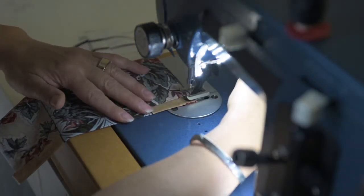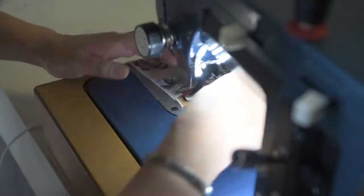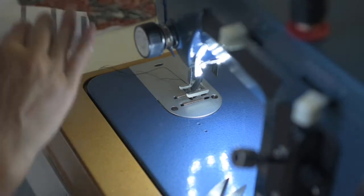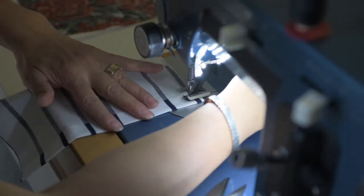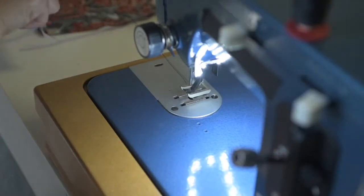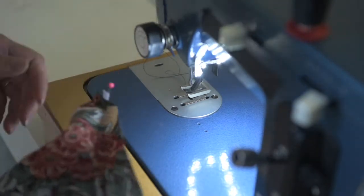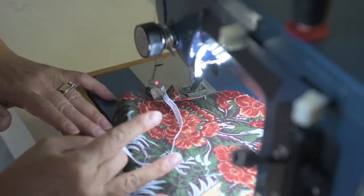I'm just going to run along a row of stitching here. And the same along the line. And then I had started to pin the elastic in and then realized that I had to hem the fabric first. So then you can go ahead and pin your elastic on.